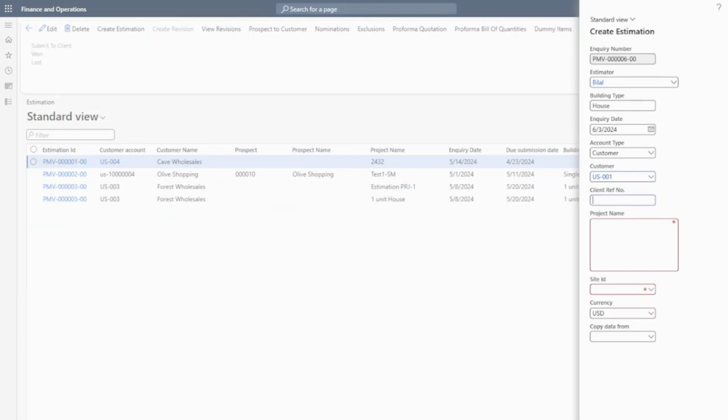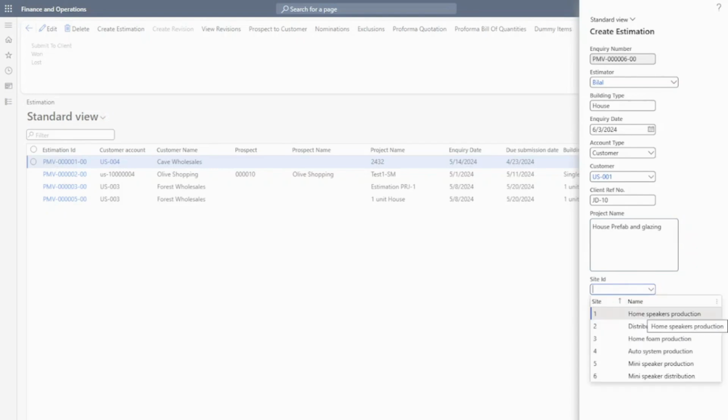The client reference name, project name. I'm going to choose the site ID. Choose the currency and we'll click OK.